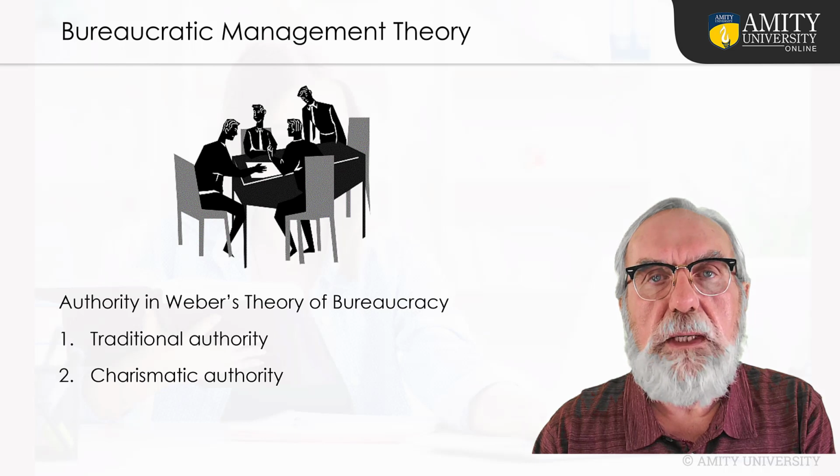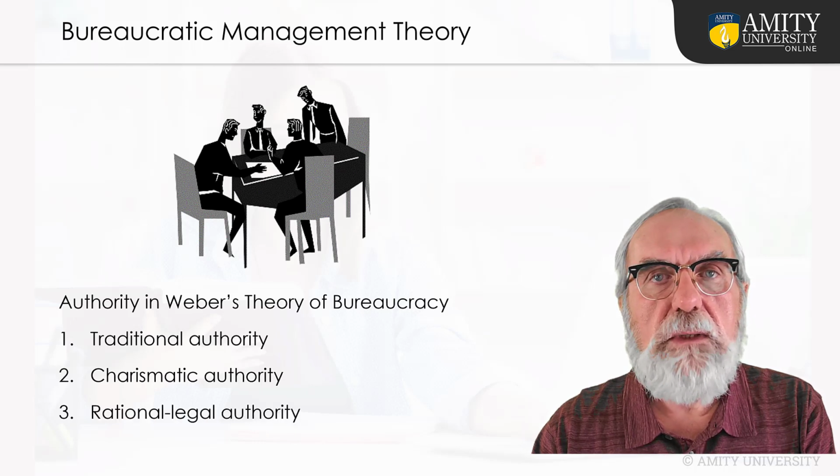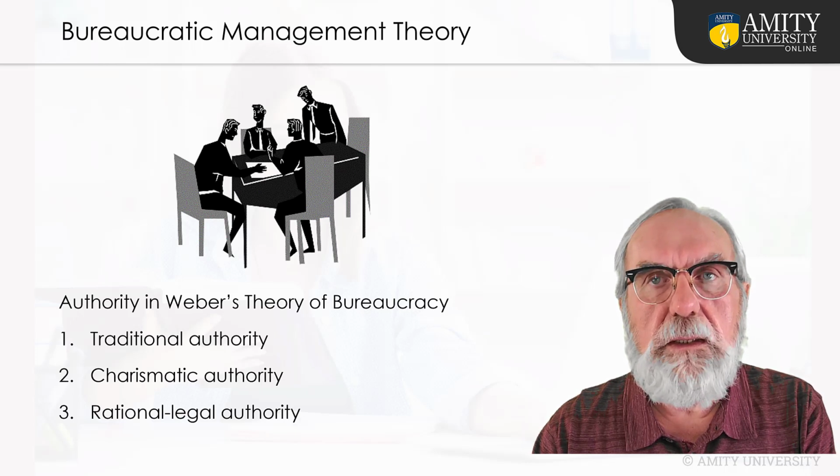Charismatic authority is where obedience is based on the belief of followers that a person has some special appeal or power. Rational legal authority: obedience is owed to a role or rank legally formed within the hierarchy of a company, military organization, government, etc. As noted earlier, Weber's theory recognizes this legal authority as the most important type in any organization.